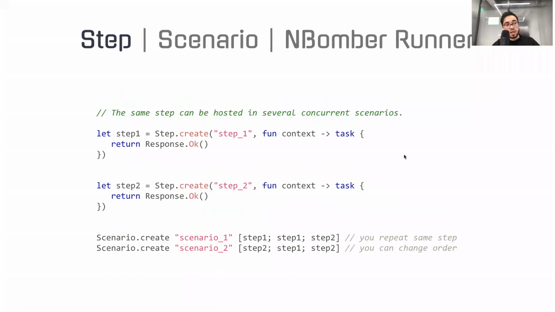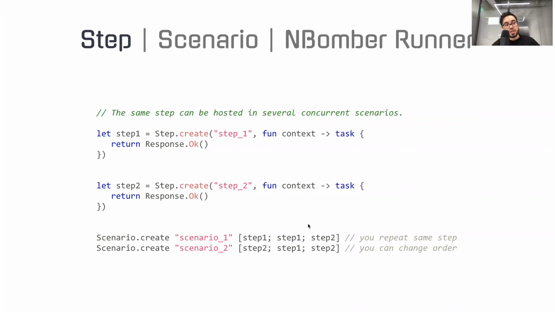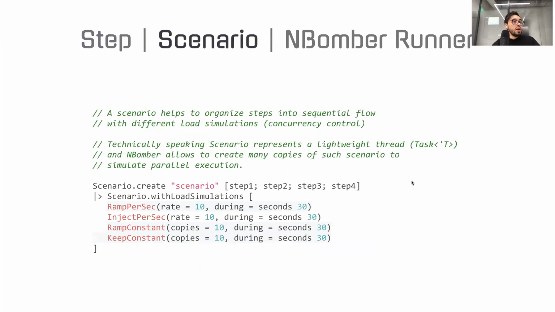So the same step could be hosted differently. As you see, there are 2 scenarios, but I can put step 1, step 2. I can reorder them, whatever. I can reuse it. It's pretty composable. This is really the freedom you feel when you're writing it. So it really gives you powerful flexibility, but in terms of API, it's quite simple. Step, scenario, and what you're also doing is probably playing with context. That's it.